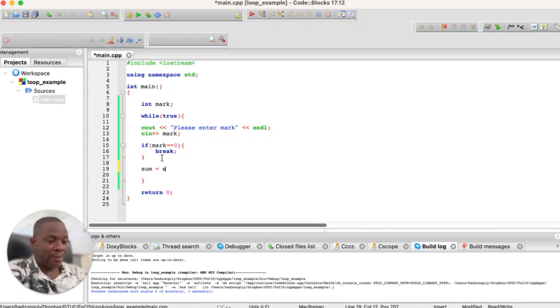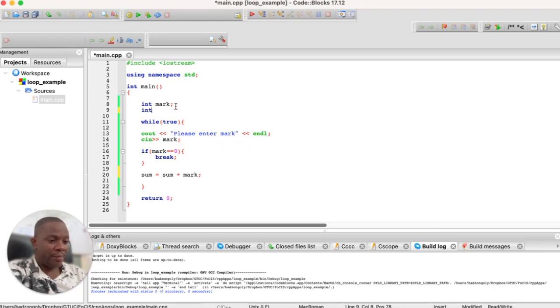So we'll say that sum is equal to what is already in sum plus what the user entered as the mark. But remember that we've never used sum before, so in that case we need to declare sum.